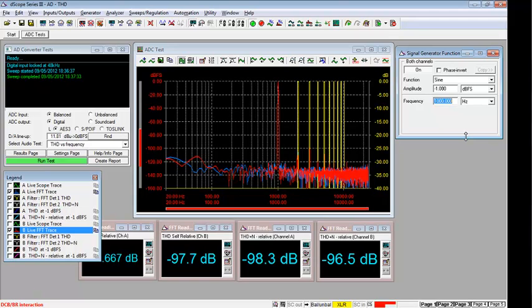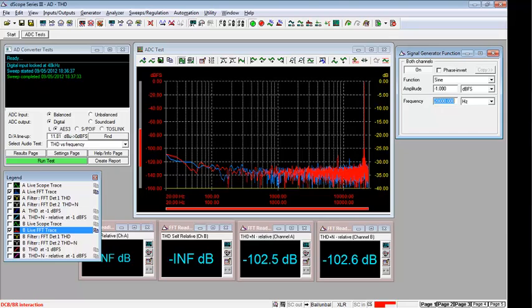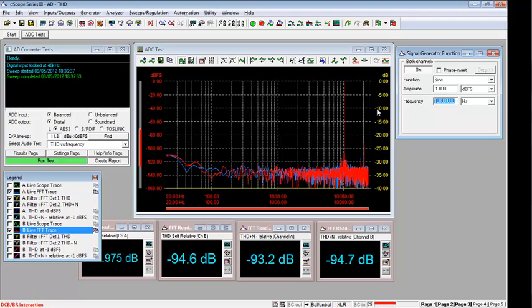If I change my generator frequency to 20 kilohertz, which might be the point where you might think that you'd want to start measuring these results, you see here that my tone frequency has gone up to 20 kilohertz, but all the harmonics are now outside the audible band. It's only when we come down to, say, 10 kilohertz that the 20 kilohertz second harmonic now appears at the upper end of the accepted audible limit of 20 kilohertz.